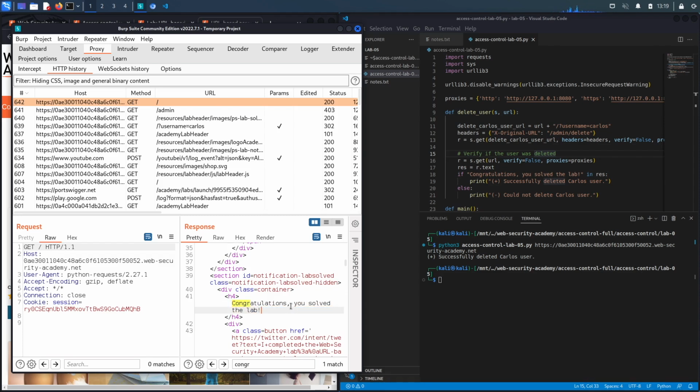All right, so we successfully completed the exercise by first exploiting the vulnerability manually and then scripting it in Python. In the next couple of videos, we'll look at more complex cases of broken access control vulnerabilities.